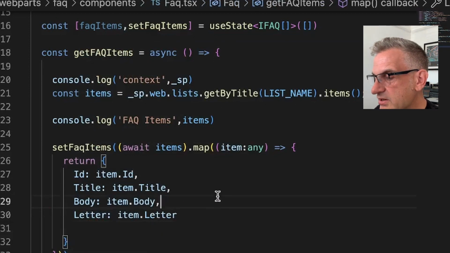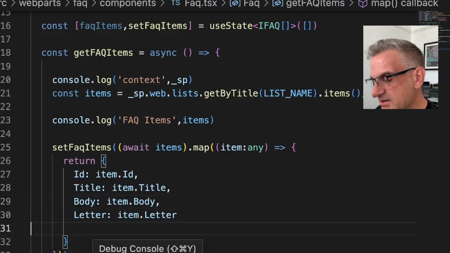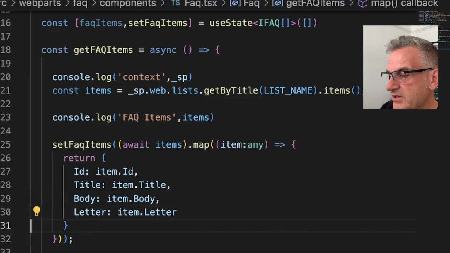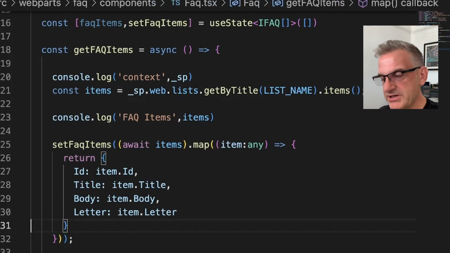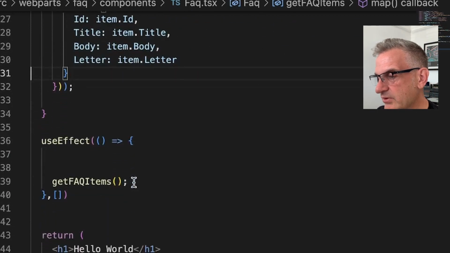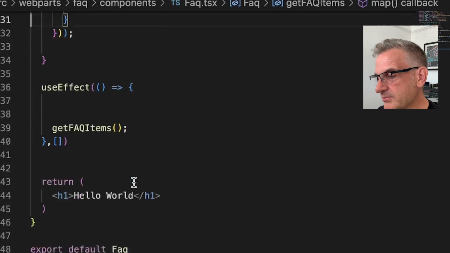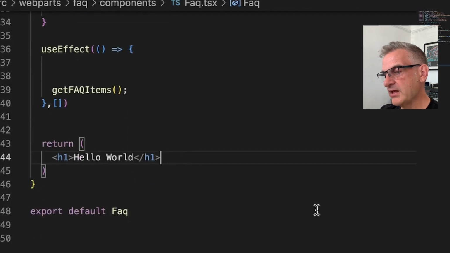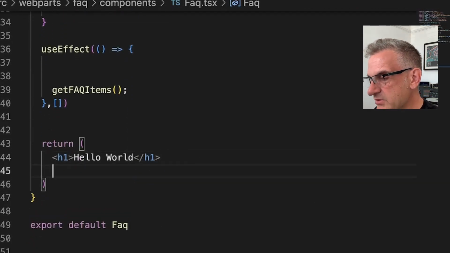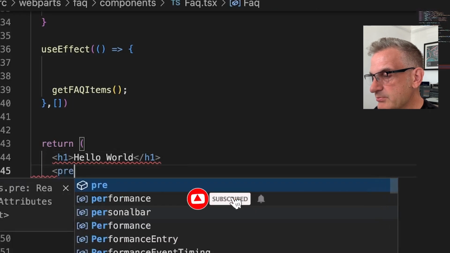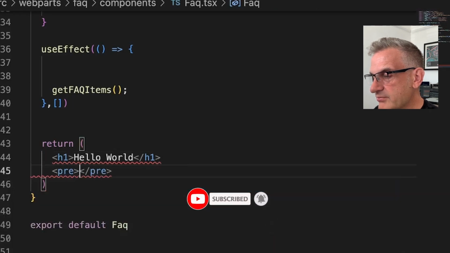So what we're going to do here is set the FAQ items to be a mapped object. So we're mapping the results there into our interface that we had. So we get all of these here, and then I'm just going to do a simple write out of that data.